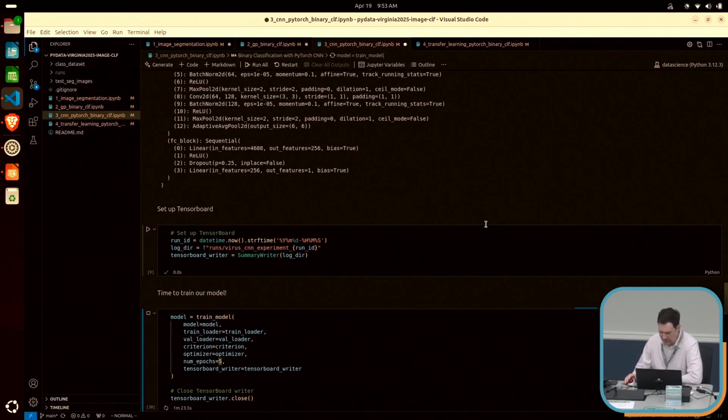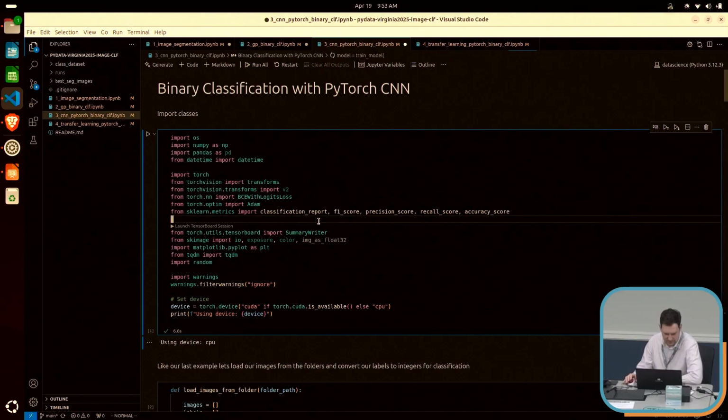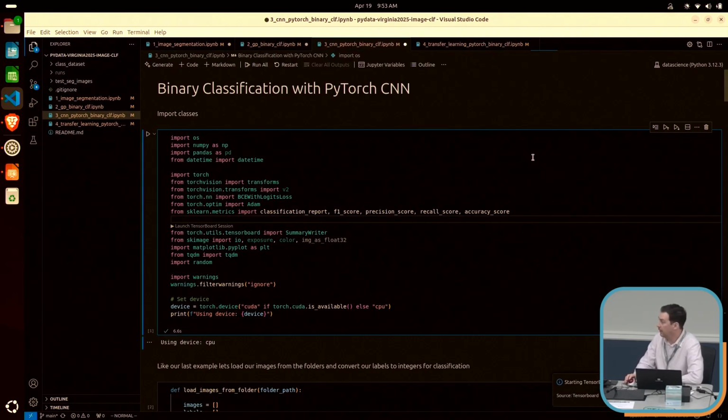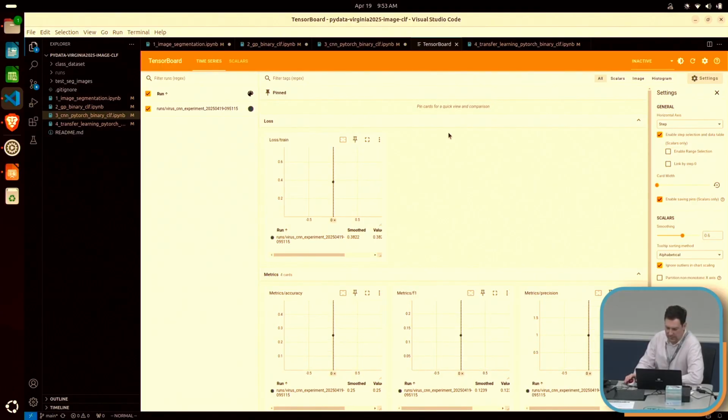Okay, so as we're training, let's look at TensorBoard. VS Code has an integrated TensorBoard support. So let's launch that, and we can now look at some of these metrics real time. This is an embedded application within VS Code.